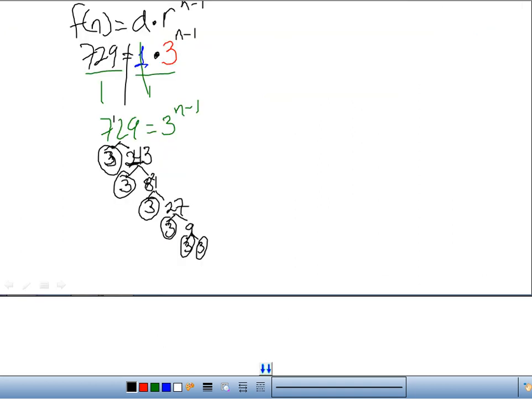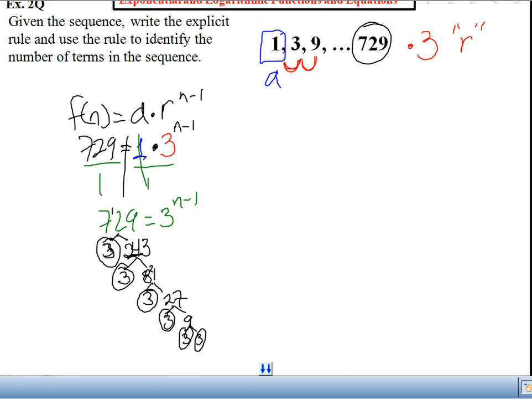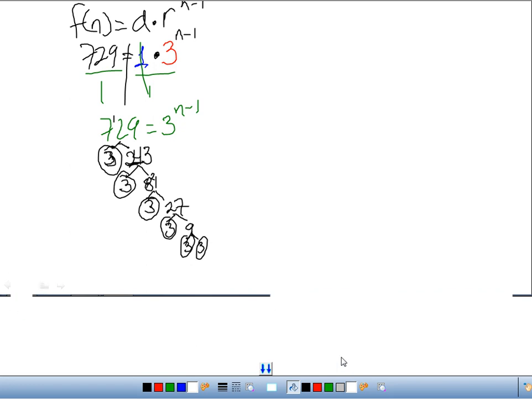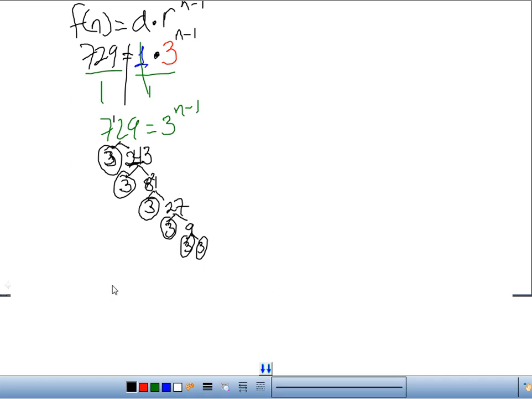And you know what? I'll do the work right there next to it so that I don't have to slide over. All right, so let's rewrite this. So this is how many 3s? 1, 2, 3, 4, 5, 6. So this can be written how? I'm going to write it down here. I just don't want you to lose the sequence over there. So 729 can be written as 3 to the 6th power. And that is equal to, what is on this side? 3 to the n minus 1. All right.